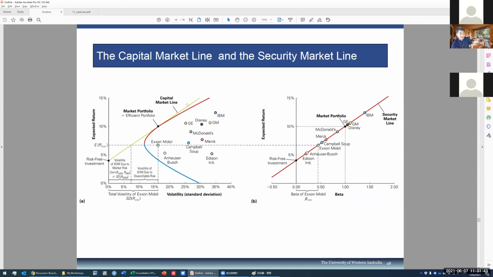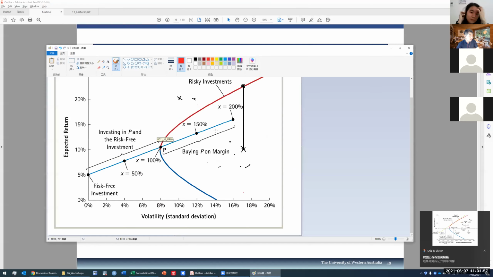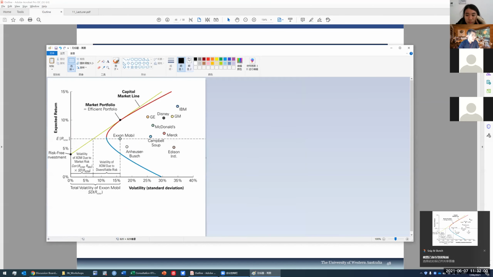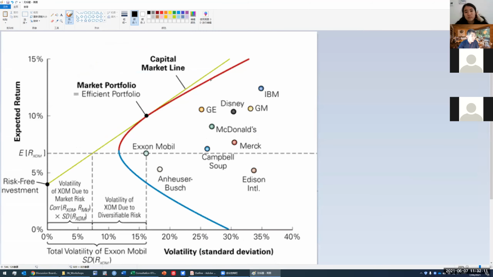Let's go to this graph. That green line over here is more efficient than the efficient frontier before. The reason is, think about this: if you make this investment, that is not as efficient as investing here, because this one gives you a higher return. And how is that line achievable? Because you combine it with a risk-free asset.